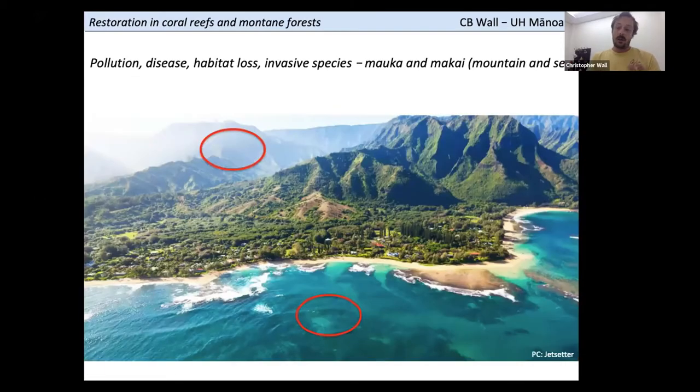And so while we just talked all about coral reefs and all the things that they provide and their being foundational species, those problems that I just mentioned, whether it's pollution or disease, habitat loss, prevalence of invasive species, that's something that is true mauka to makai, as it's said in the Hawaiian way. So it's true both on the mountain side and on the ocean side. And so these same factors that are affecting ecosystems by the shore are affecting those ecosystems further up on the mountain or up in the hills, right?